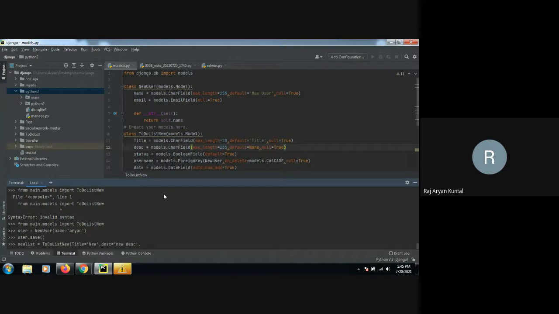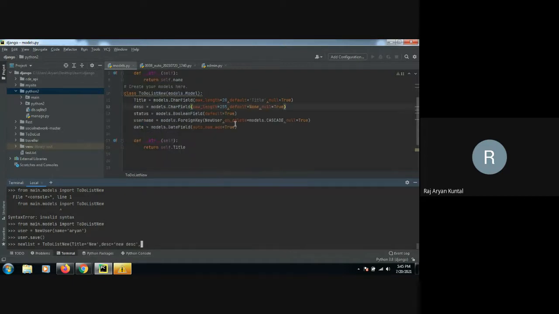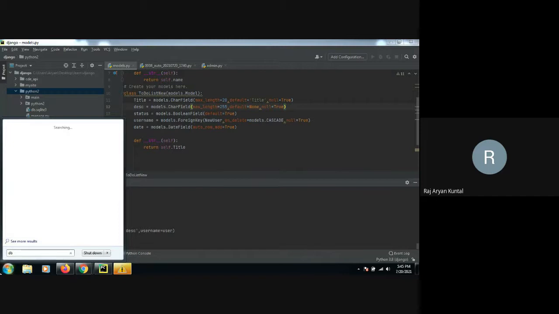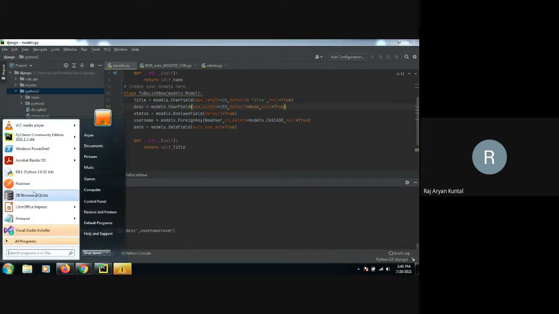Status is, okay, status works. Default is true, and username is equals to user, and that should work, right? New list dot save. Yeah. So I created my first ever relational database, and I'll show you how this looks like right now.